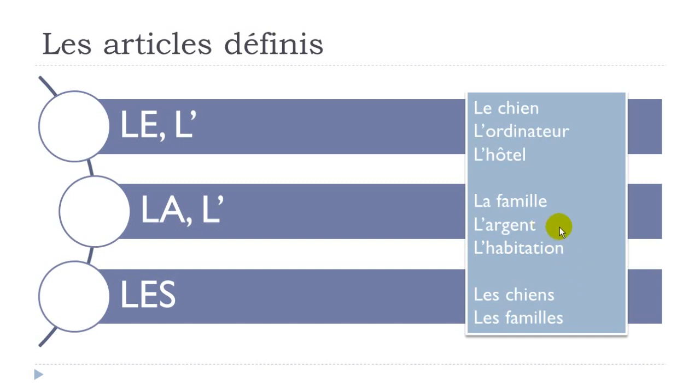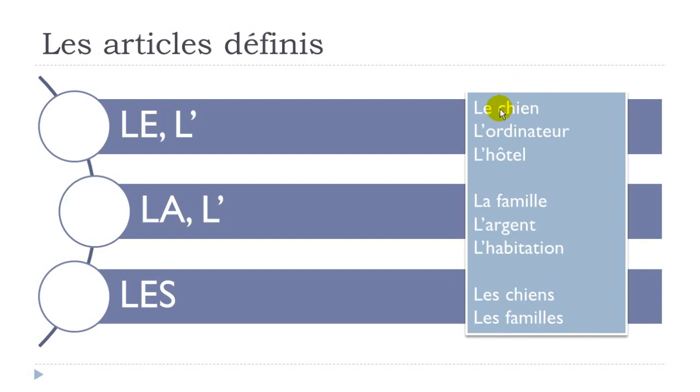okay, and then I've been taking, well, basically the example from here, chien, okay, and then I put S at the end, and it's the mark of the plural, okay? So you put les chiens, the dogs, okay? Les chiens. And then you take famille, family, okay? You just add this final S, and you get the plural form, les familles, okay?